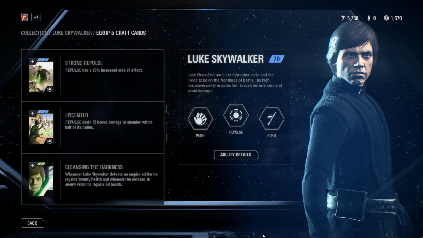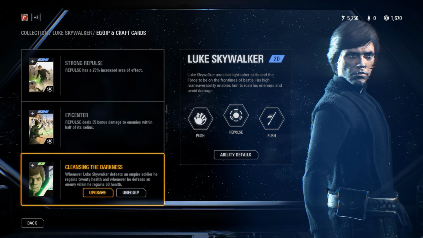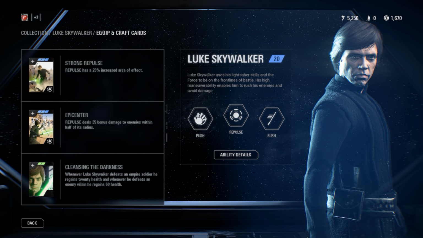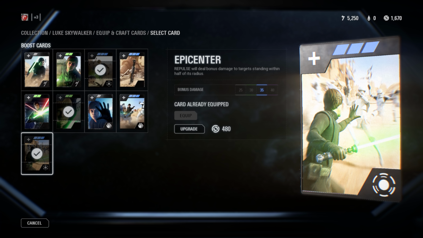The next 2 cards I struggled with choosing, as Luke doesn't really have any other great cards. Some heroes and villains have cards that affect him a lot, making them a fair deal stronger, but in Luke's case not so much, so I ended up with 2 cards that make one ability more powerful. So here I have Strong Riposte, and at top tier this will give the Riposte ability a 30% increased area of effect. With a larger area I can make sure that when I use this one, all enemies in the area will be damaged and knocked away. I then combine this with Epicenter to further buff the Riposte ability, giving it a bonus damage of 40 at top tier to aid with destroying groups of enemies.